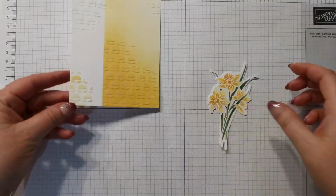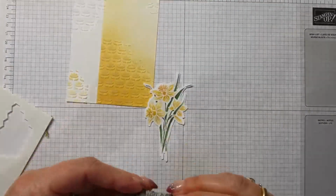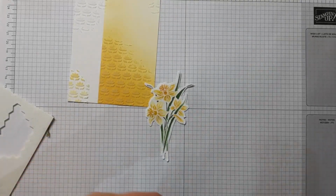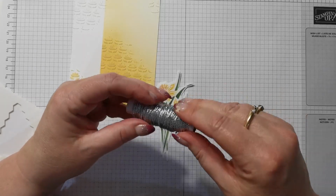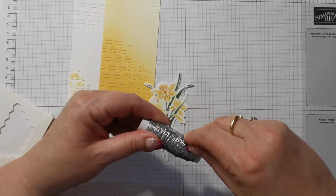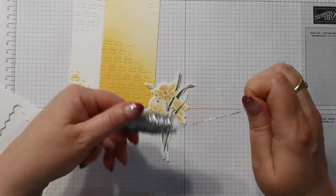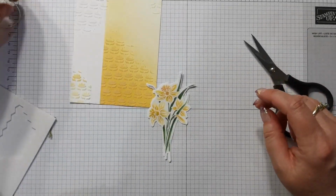And what I also want to do is wrap some twine around this middle section, and I'm going to be using the silver twine, which comes from the Simply Elegant trim. So you get a silver and a gold. This is a brand new pack because I used my last one up just the other day, so I should have found the end, shouldn't I, really, before I started. Aha, there we go. So I'm just going to trim a piece off because I don't want to be dealing with the whole roll.